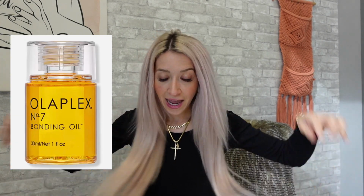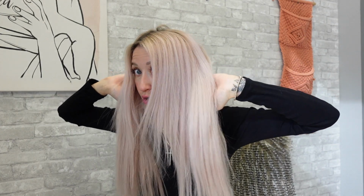All right, so going on to styling my hair, I'm going to be using the extra long barrel. This is Bio-Ionic, and this is their long barrel 1-inch curling iron, and I'm also going to be using a heat protectant. So I've prepped my hair with Olaplex number 7 oil for the heat protectant, and I just have my hair split into 2 from the back up to the front.